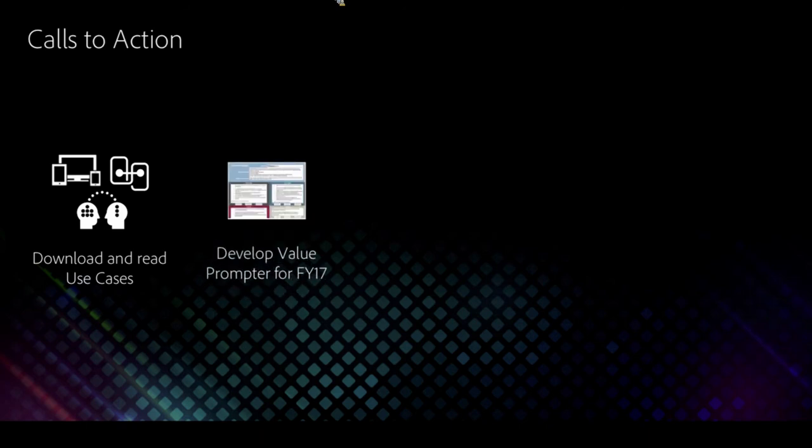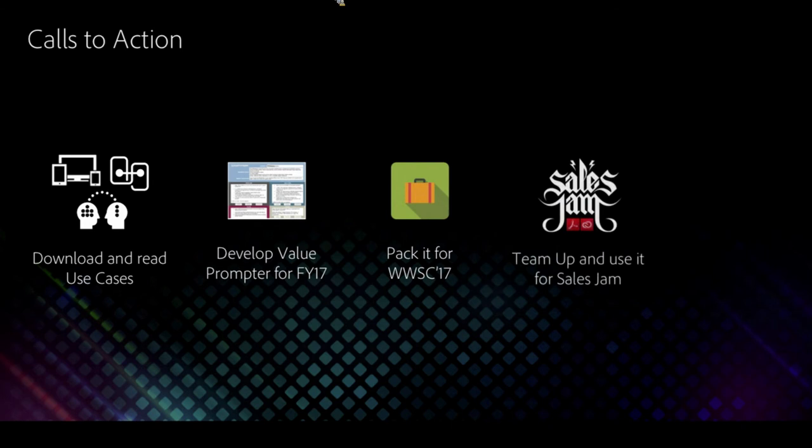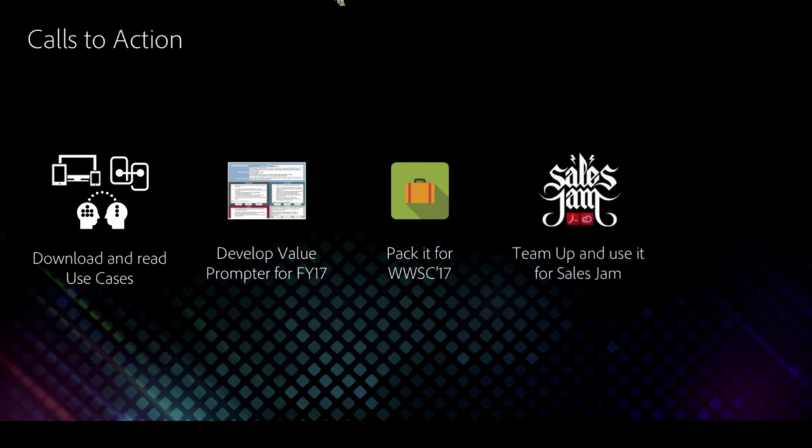But the real call to action is to start using these tools to develop value prompters for your FY17 opportunities if you have not already started doing that. And we assume that many of you already have. But pick out one that you think is really representative of the best opportunity that you have this year, and get it done. Pack it. Put it in your suitcase for Las Vegas coming up, because you're going to be taking that value prompter, taking that opportunity, and teaming up with your colleagues at the Sales Jam in Las Vegas on day 3, actually starting on day 2 and into day 3, and you are going to be able to win some fantastic prizes by pitting it against your fellow sales associates globally.